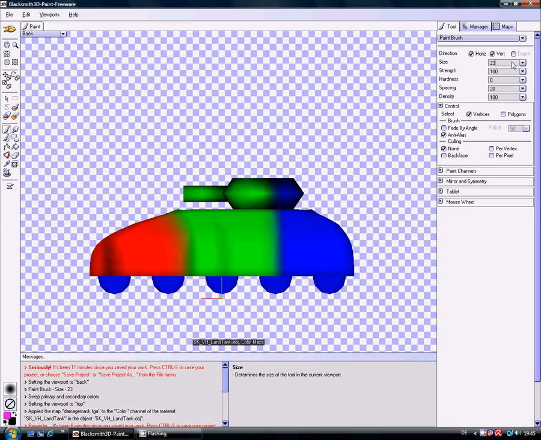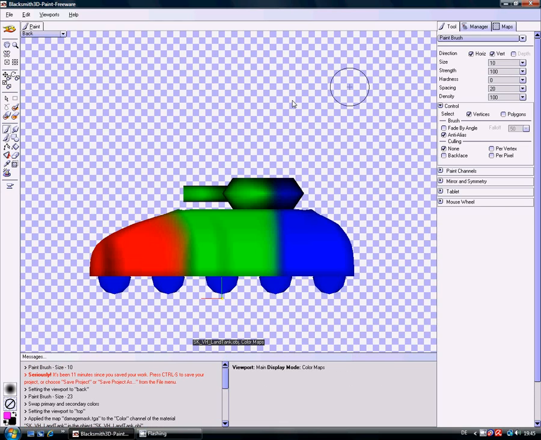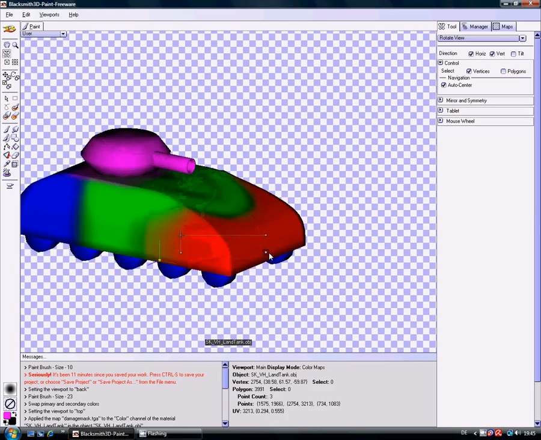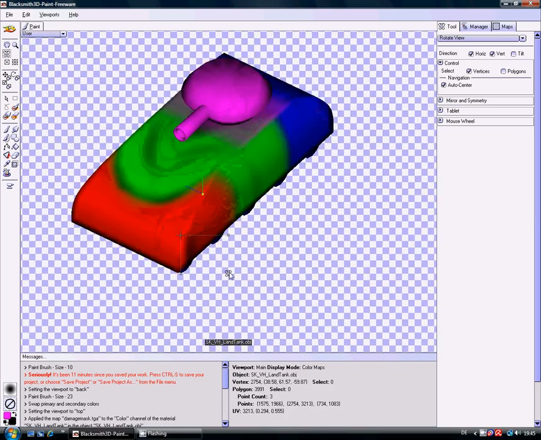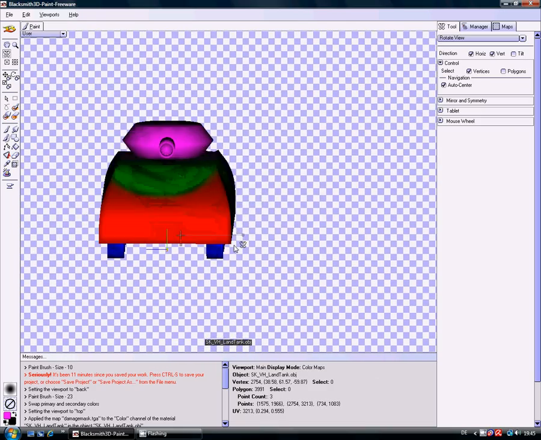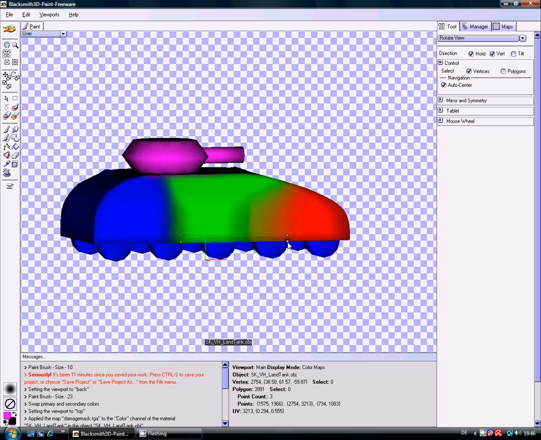Now you don't need the slider, you can click on them and just type in the value that you want, and I'm just going to paint my turret pink. Now isn't that nice? There we go. Just rotate it around again so you can see it. Yeah, it's all gone pink. Yep, that's fine. That works for me.